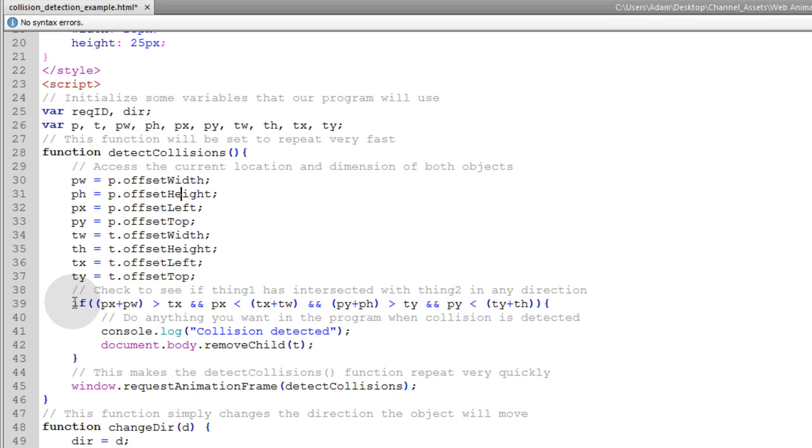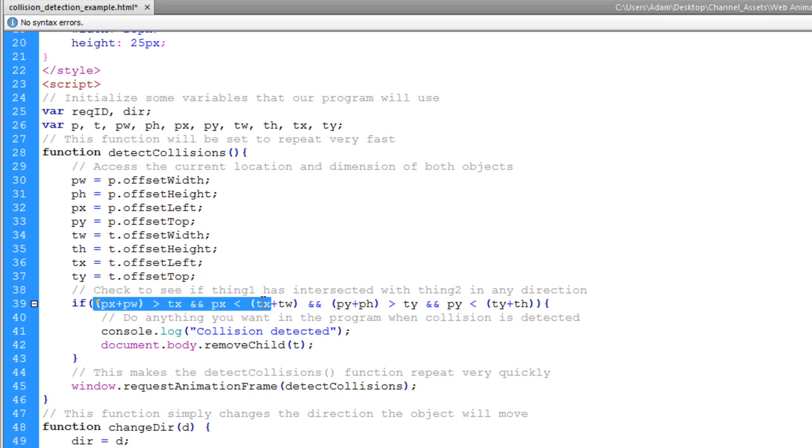then you can set up some logic in an if condition. And if they happen to be intersecting or collide, then you can run any code that you want to make anything happen in the program. So first, before I explain this code right here to you, which is not overly complex, but it's the most complex thing in the script that we have here, let's take a look at what happens in the browser.